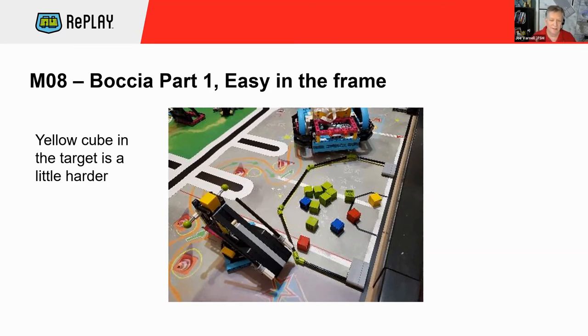The tricky part is the yellow cube. If you get one yellow cube into the target area, where you can see that there's a yellow cube in that smaller area, that's the target area, you get an extra 10 points or something like that. I found that it's not always easy to do that.